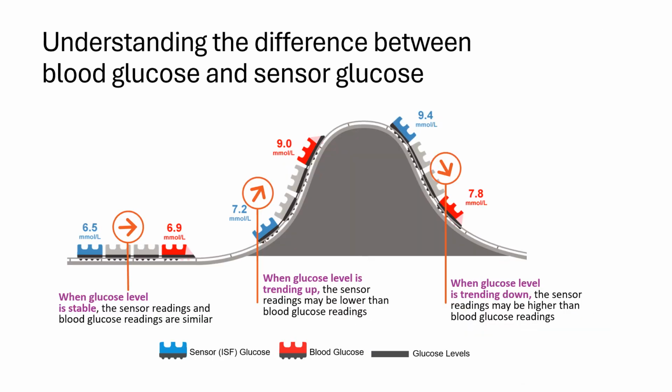And then here's another pictorial. You're still not going to have exact numbers every time, and that's because you're measuring from 2 different compartments. So in the far left of this graph, the blood glucose is in the front of the train, the sensor glucose is in the back of the train, and if it's stable and there's not a lot of fluctuation going on in the glucose levels, as indicated by the arrow on these devices, you're going to have a pretty similar reading. But if the glucose levels are going up, blood glucose is going to read higher because it got there first, and that's the direction the sugar is going.